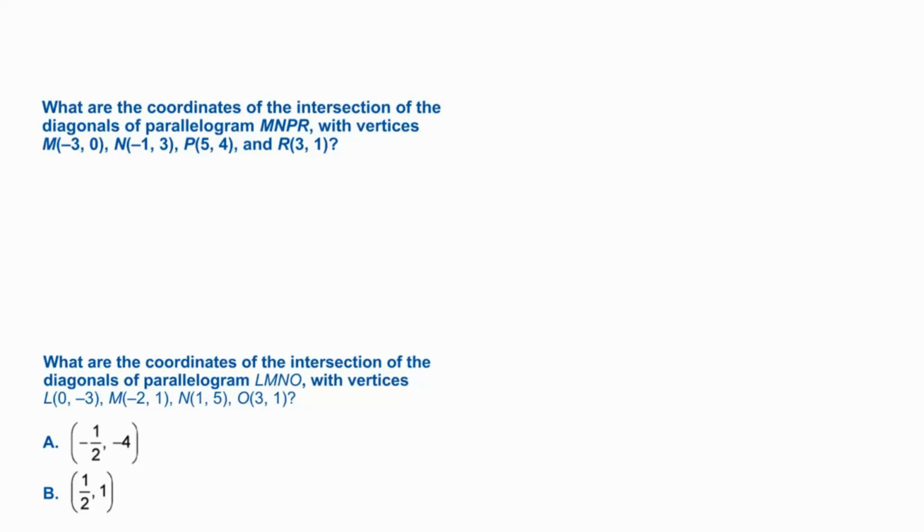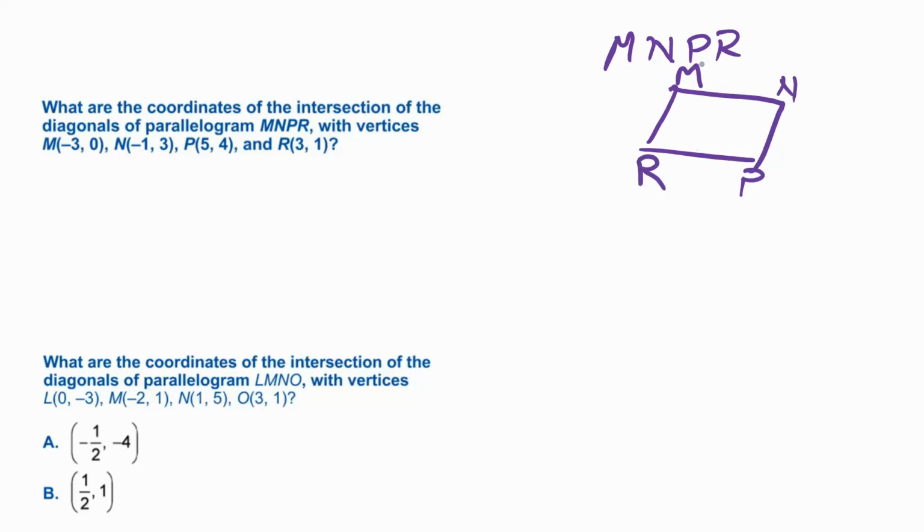So the next one is asking for the coordinates of the intersection of the diagonals of the parallelogram. You do not need to graph this. We just know that M, N, P, R, however they're graphed, have to go in this order here. It has to go in order this way. It's M, N, and as you continue around the clock, it's P, R. We want to find this intersection point, so what we want to find is a midpoint of either MP or NR.